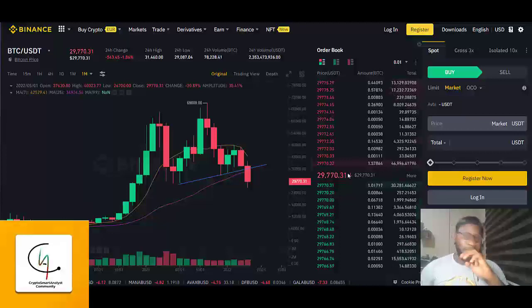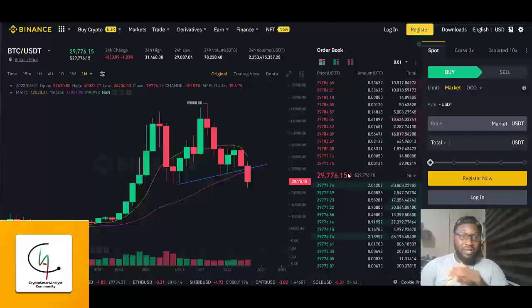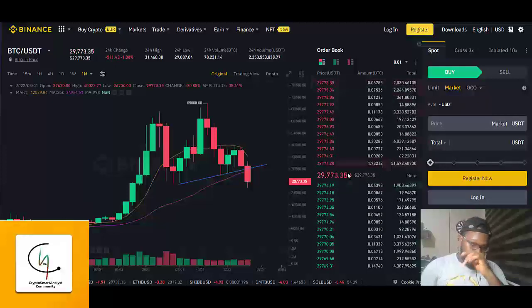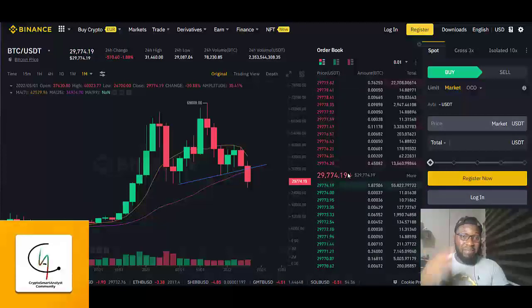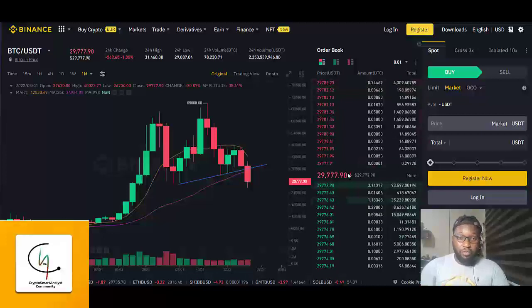If you place an order to buy at market price and the market is volatile at that particular moment, you can end up buying at the best market price or the worst market price. What I mean by worst and best is that if the market is fluctuating, going up and down, and you just place a buy at market price because you think it's going to go up, by the time your trade executes, it might end up buying at the peak and not below. So it is best for you to use a limit order rather than a market order if you want to place any buy.